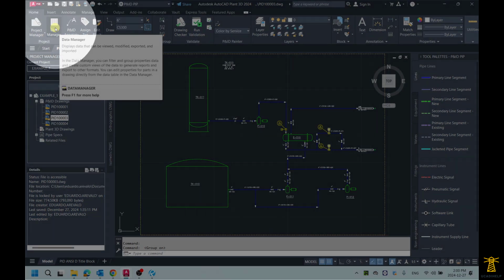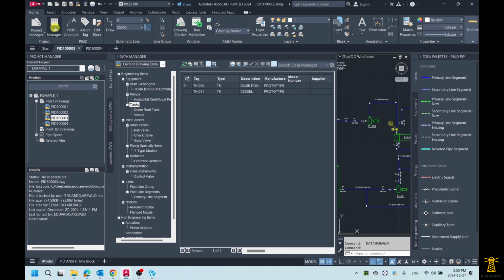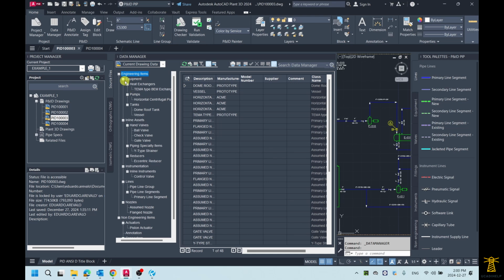The data manager is going to allow you, like I said, to filter your information and to find quickly your elements. If you click in the data manager, you're going to have all the list of the equipment and instruments and basically all the elements in your P&ID.